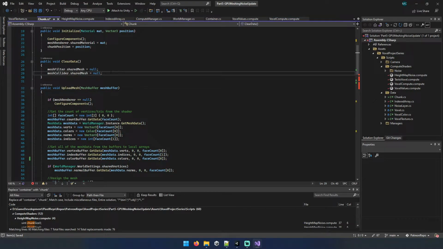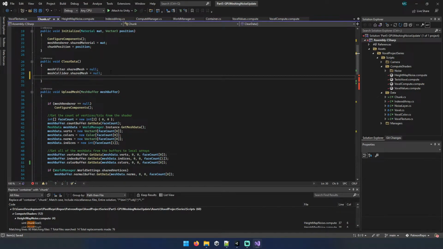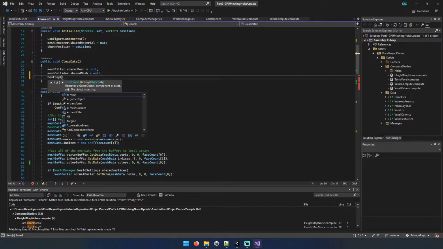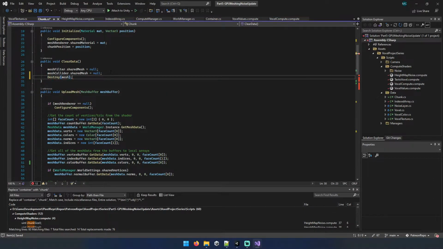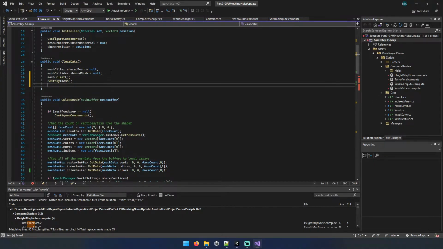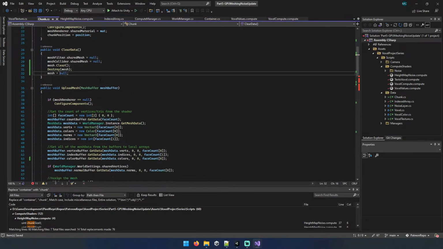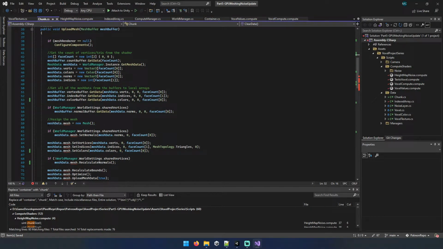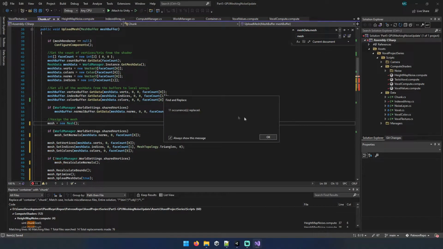So when we call clear data, we're also going to call destroy mesh. For that, we're going to do mesh dot clear, destroy mesh, and then set our mesh reference to null. Sorry, I can't type. I'm having to reach around my microphone right now. It's not making it any easier than normal. Then we'll go ahead and delete mesh data.mesh and replace it with just mesh.